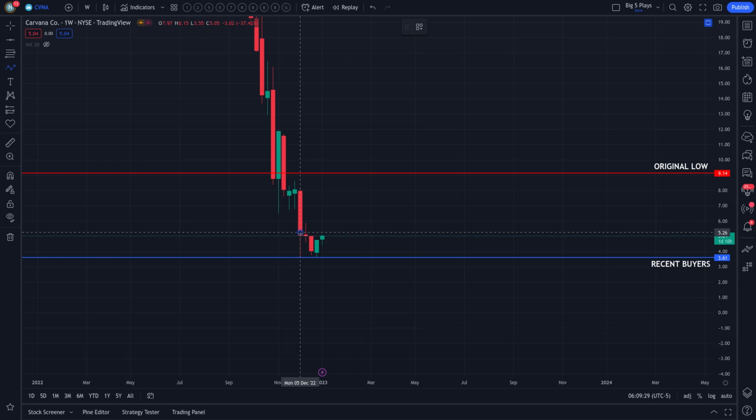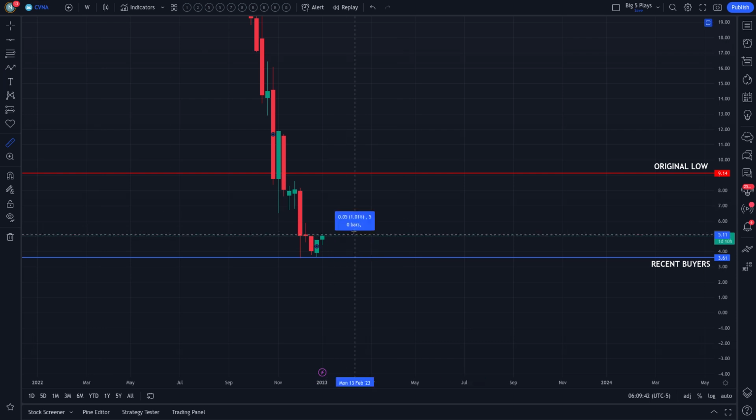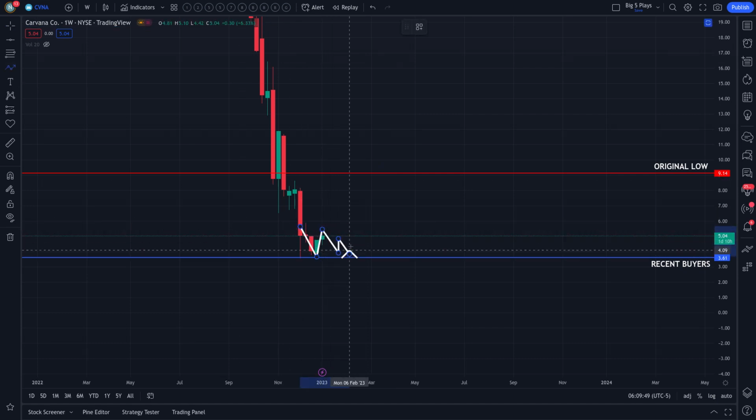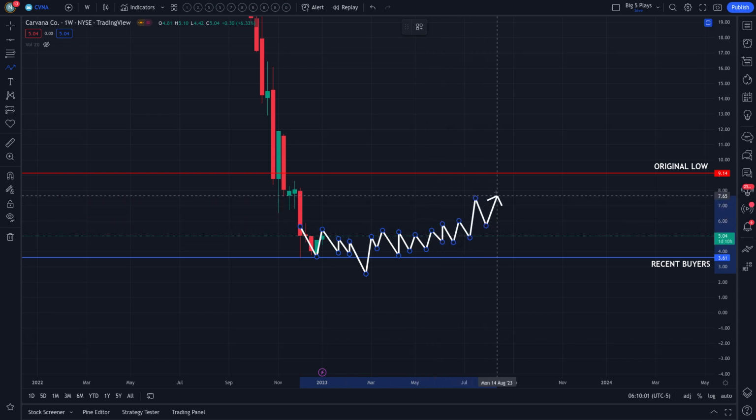But moving forward from this day, January the 5th, 2023, we have the blue line. If it's respected on the weekly candles, it's likely we'll get a minimum of 30 to 40% move to the upside. And the original low here is at about $9.15. That wouldn't be a shocker to me if that were to take place over the course of the next month. But I guess the more time that the sellers are failing to make new lows, just take that as an opportunity to accumulate or position in your sim account that we discussed within that range, and that will just be a move in preparation to move the market to the upside.